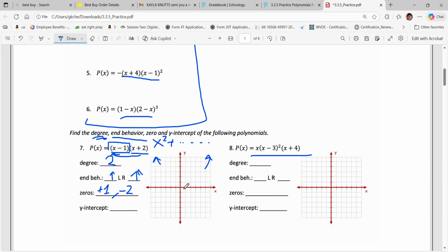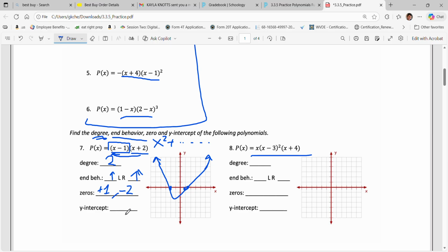You could plot those roughly, one at say 1, and one at say negative 2. And if you just connect the dots, almost like you're weaving a line through a thread. Try that again. Yeah, something like that. Not the best depiction, but something along these lines. You get a pretty accurate sketch of the graph. You cross through with the zeros, you have the right end behavior, that's about it.